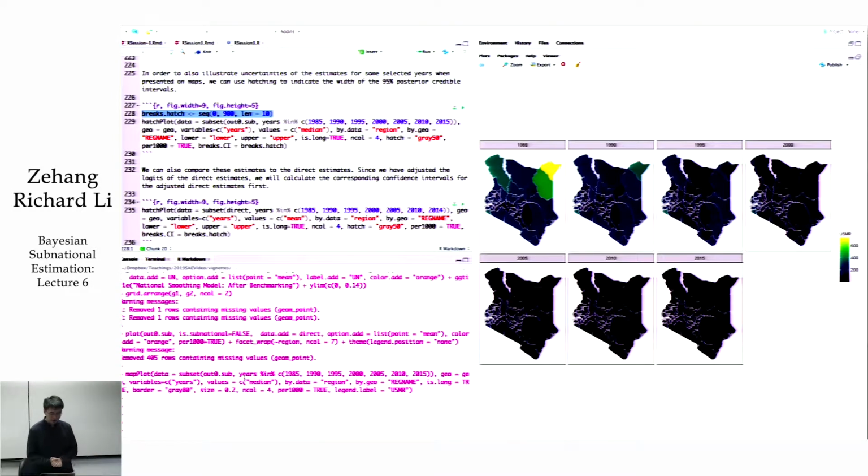Okay, so now the plots have been run, and you can see that we have the estimates over time. Again, the U5MR, this is the smoothed estimates. And you can see regions like here. If you remember earlier in the slides, I showed you the plot where the direct estimates really have no information about some of the regions back in time. And this is the one I just showed you in the time series plot, where the estimate shoots up very high because of following the temporal trend going back in time.